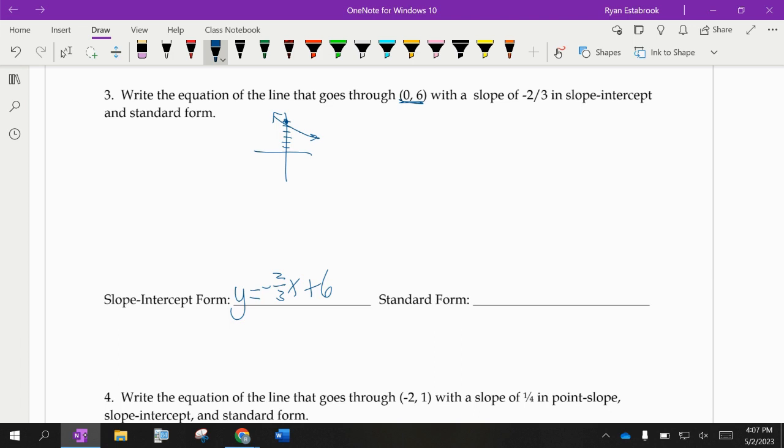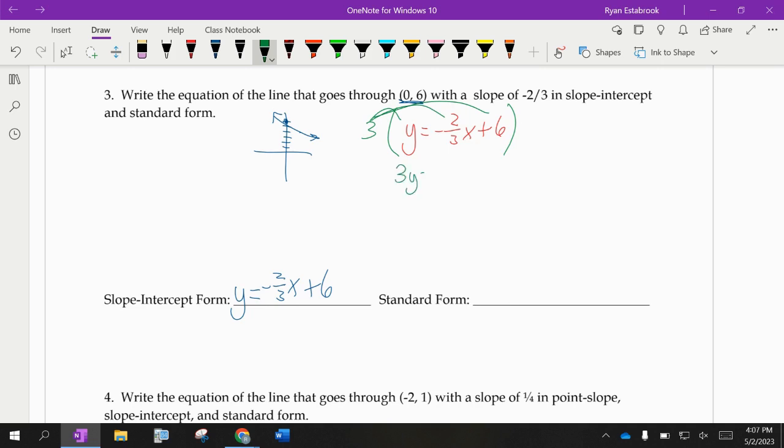The next thing we have to do with this is get it into the standard form. So I'll rewrite that equation up here. And there's a couple of edits that we need to make for this one. First of all, we can't have any fractions. And since this 3 is in the denominator, what we're going to do is multiply everything on both sides of the equation by 3.